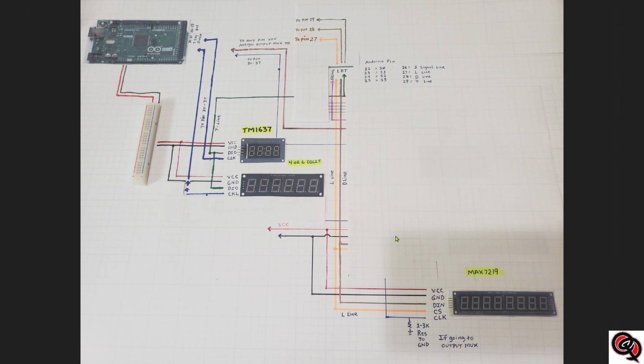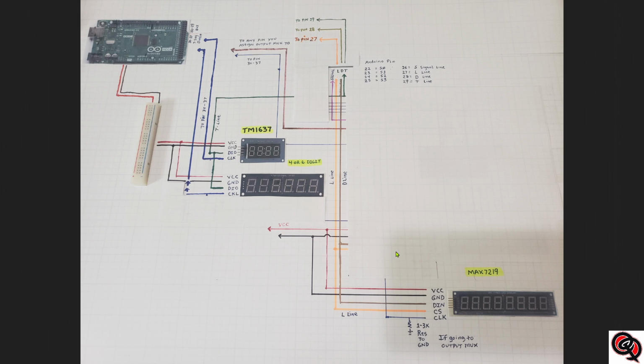And alright, so now the clock signal, that's the one that's going to go to the pin that you want to assign a Max7219. So if you're going to go to, let's say just pin number 30, you're going to take the clock line and, I just realized that I covered up the rest of the line right here, but you're going to take the clock line and go directly to the Arduino to pin number 30, if that's where you decided to put it.